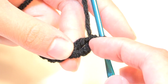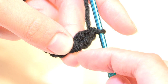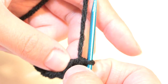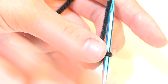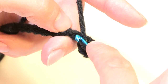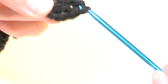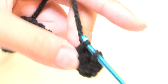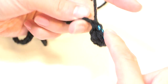Now this part here, it's going to be considered your chain of 2, but that's not going to count as a stitch, so don't count that. I mean, you could count that, but then only chain, what is it, 38, I guess? So it's totally up to you though. But anyways, going across, making your double crochets in each chain like that, and then I'll meet you up for row number 2.